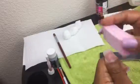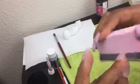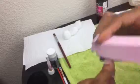So now I'm going in with my buffer to buff out my nails so I can have a smooth surface to polish on. After I'm done buffing, I'm going to go wash my hands, and then I'll be back to polish.